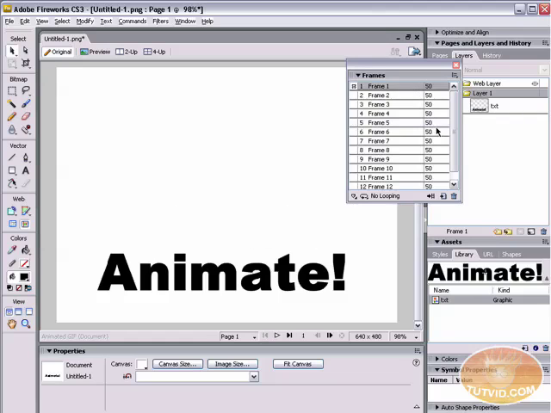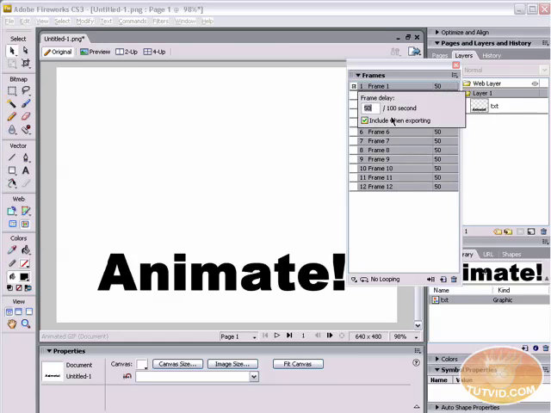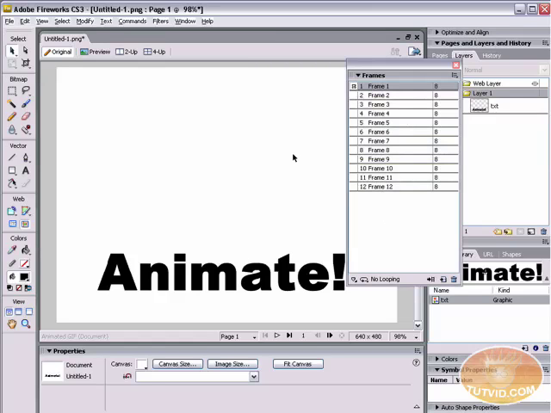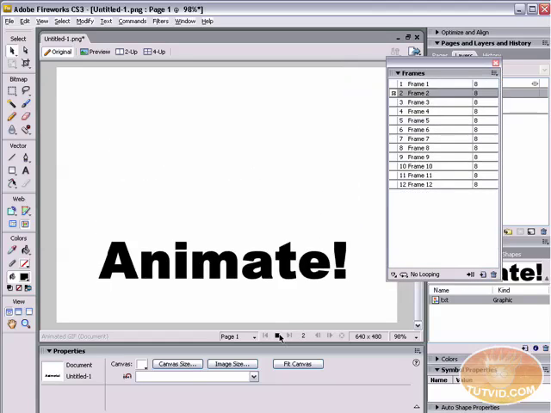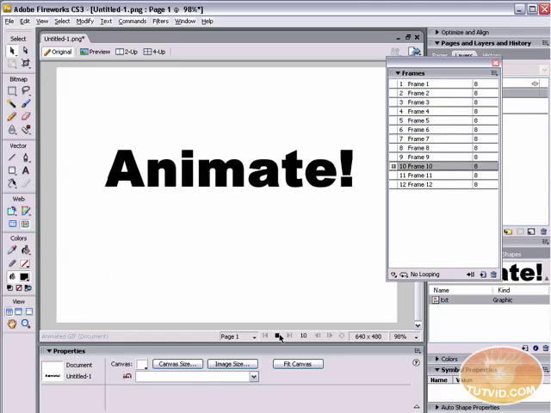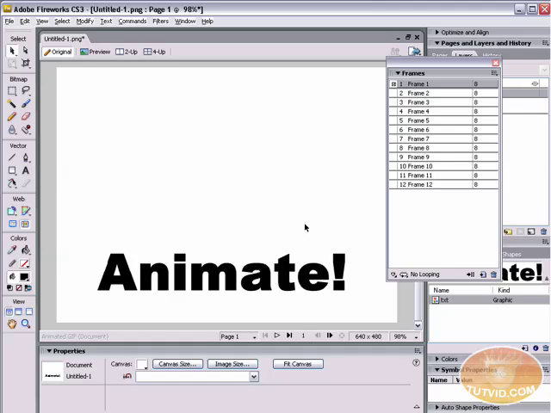So what I'm going to do is select all these frames, as we have been doing. Double click the frame delay and reduce it to, say, 8/100ths of a second. This will make it go significantly faster. Play. And you can see there it goes, jumping right up to the top. And looks pretty good. So there we go. We have just tweened using a tween instance symbol.